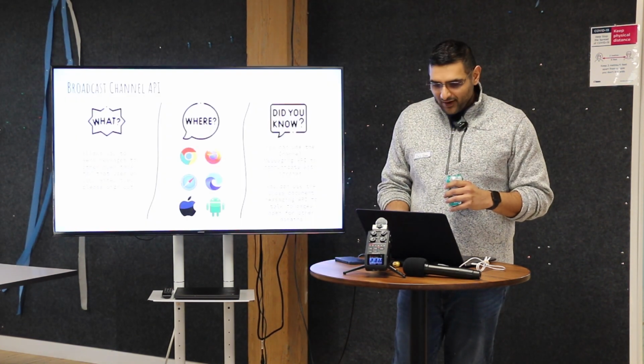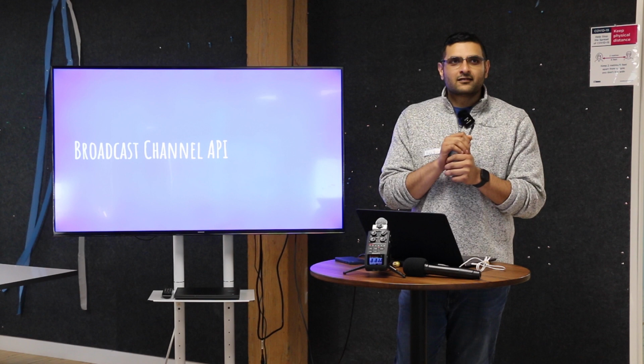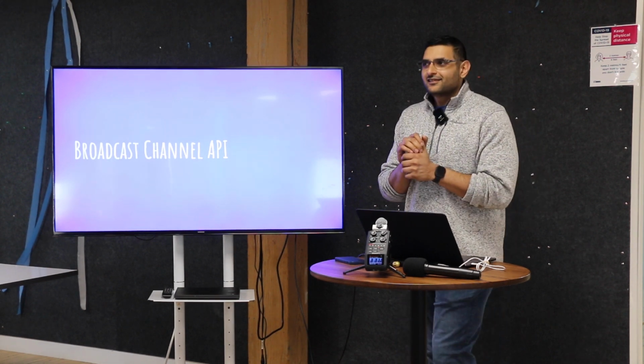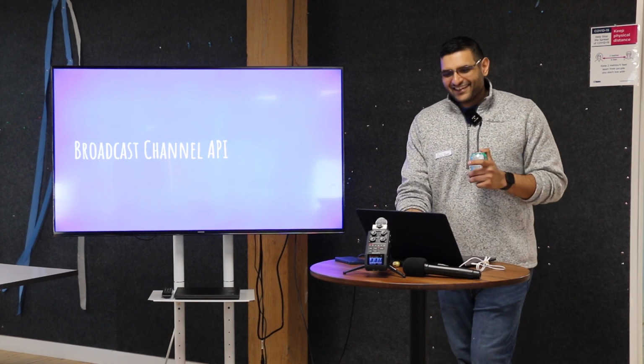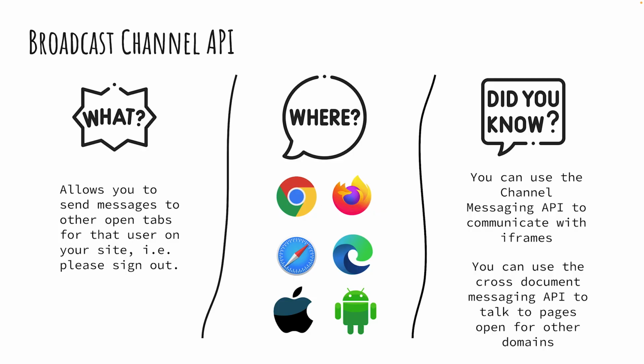All right, the final one, broadcast channel API. Who's used this before? All right. Well, this is actually one that you probably should for your own app security. It allows you to send messages to other open tabs. So if your user has 5 tabs open on your site, imagine they log out of one. Should you not also log them out of the others? Because if they don't close the other ones down and someone comes by, they can see all the data. So essentially, it allows you to broadcast messages to all of the tabs, and they can listen for an event. This works everywhere.